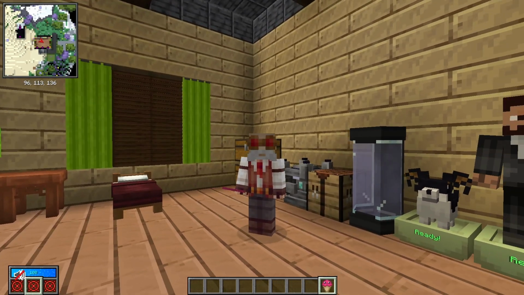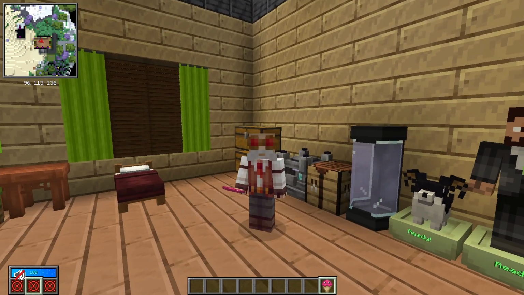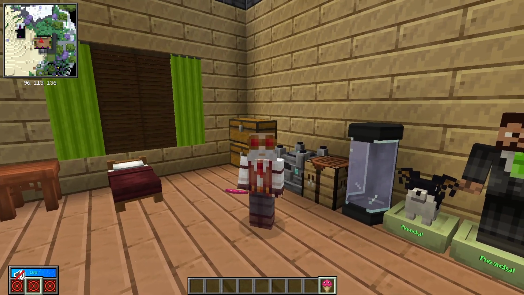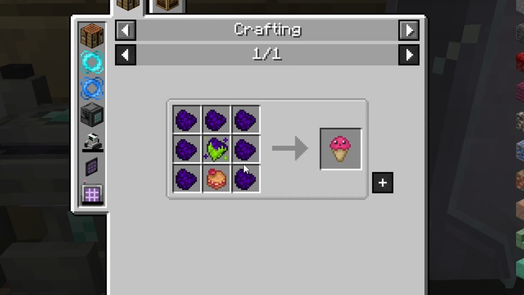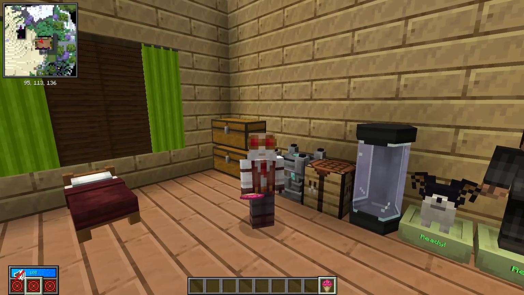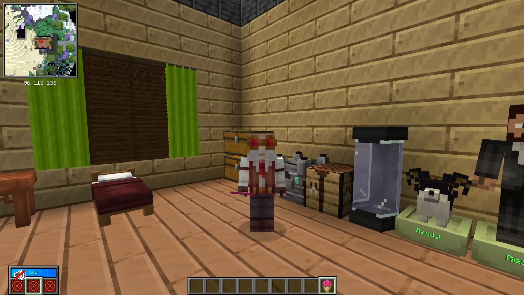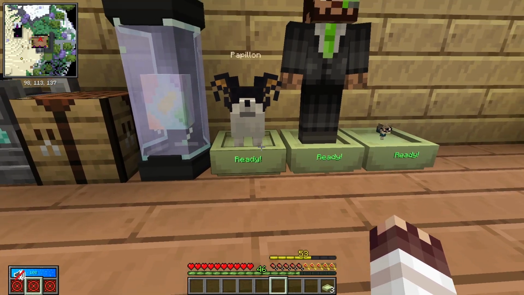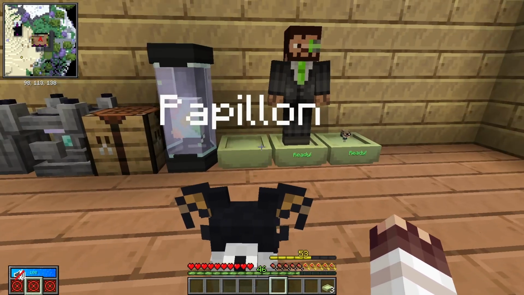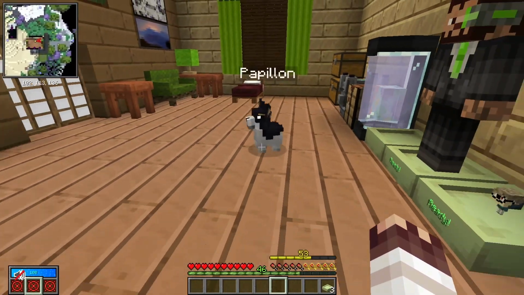Now if your companion does lose a heart, you can make one of these companion snacks and feed it to it in order to restore that heart. The companion snacks are pretty expensive, needing one of those companion relics as well as a bunch of echo gems. But if you've got a really good companion that you just absolutely love, well, then I guess it's going to be worth it, won't it? To pick up your companion, just shift right-click onto the home, and it will place them down into the world so they can start following you.